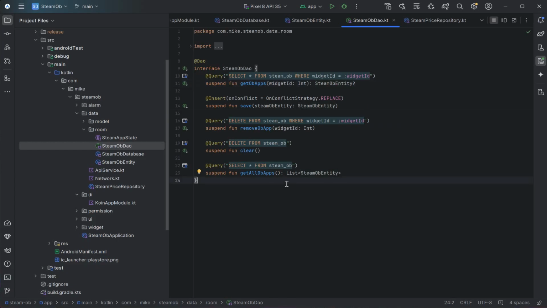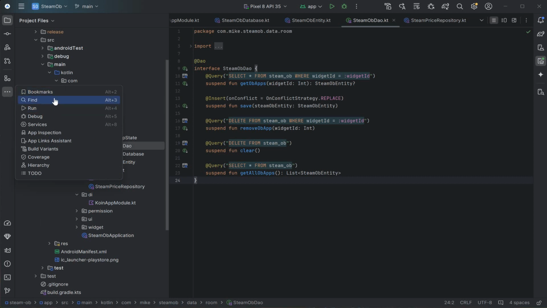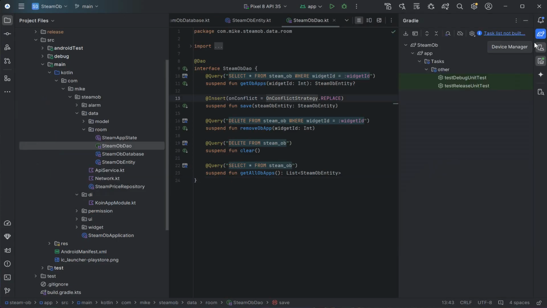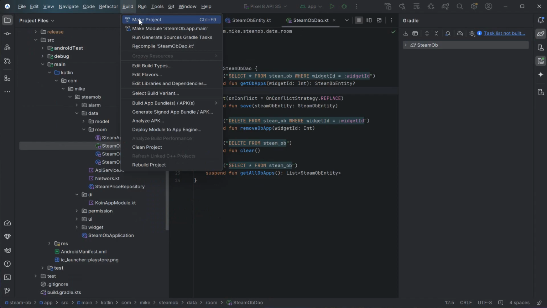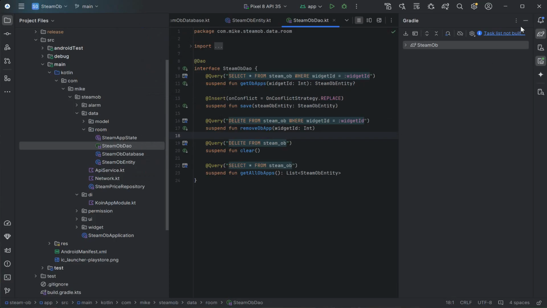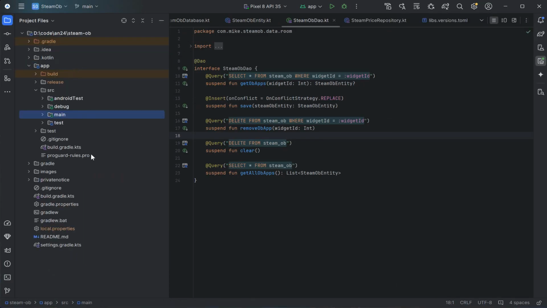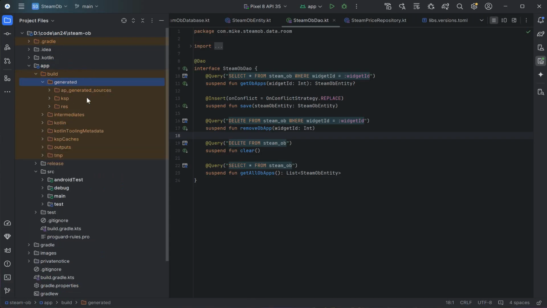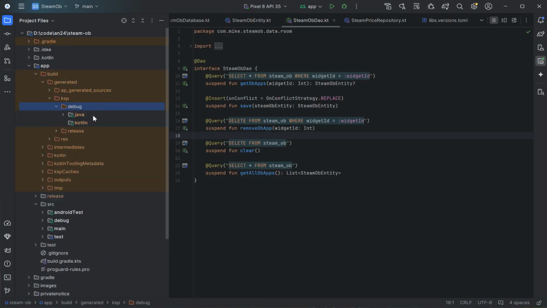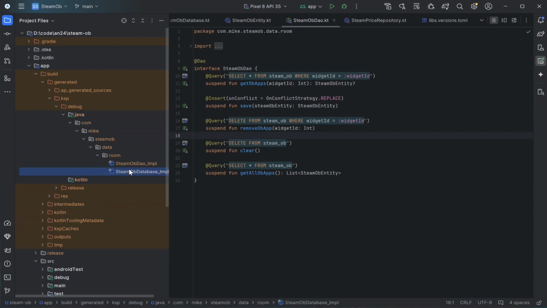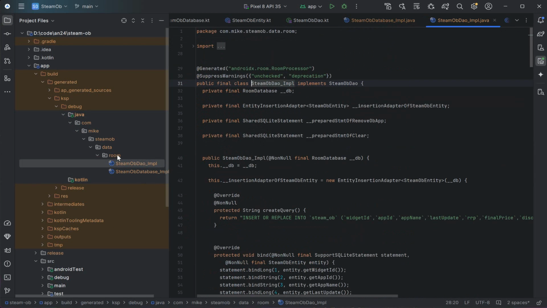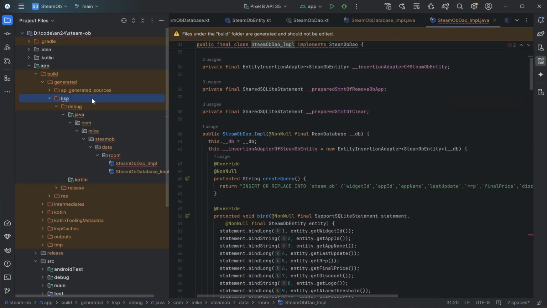Okay, so once we do this, you can jump to the build. Let's see, it's Android Studio, so there is no build. So you can use Gradle and just sync the Gradle, right? Click this file, it syncs the Gradle, and here you can also click Make Project or Rebuild Project. Either way, it would generate the Room code. As you can see here, it's KSP, debug and Java, and you can see the generated database code here, and the DAO file is here. So yeah, everything is solid.